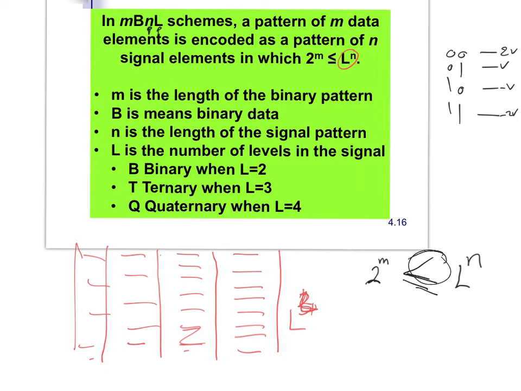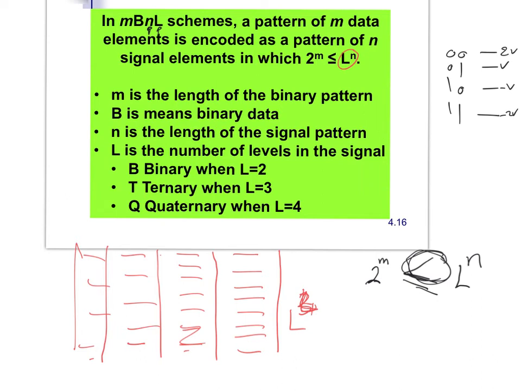So why do we need to have it more? Is it really good to have it more? In fact, yes. And we will see, if it's more, this gives us more degrees of freedom that we will use for our benefit. How? To improve on all the three phenomena that we talked about: the baseline wandering, the DC component, and the self-synchronization.